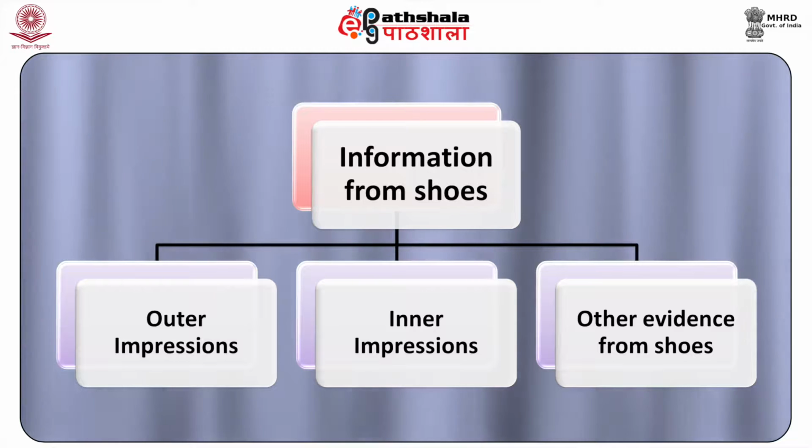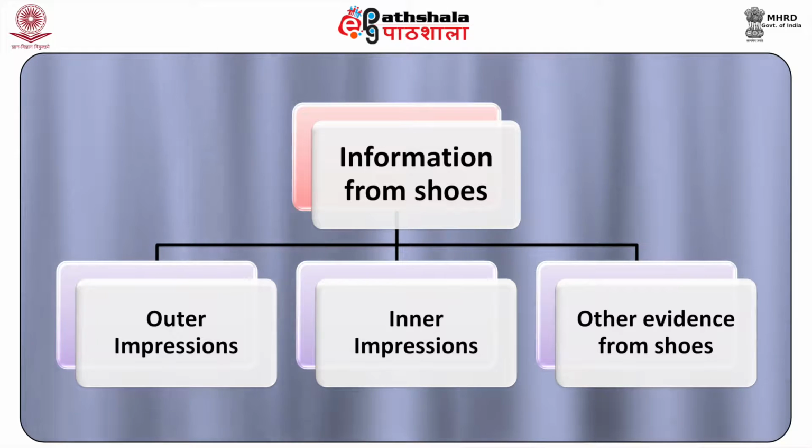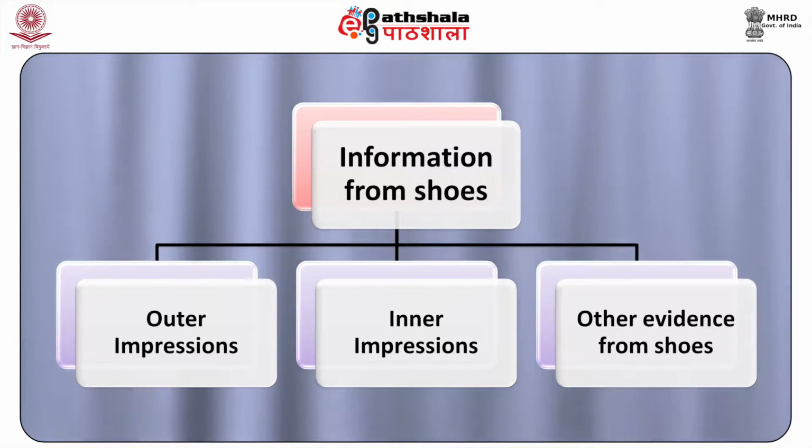Two types of markings are present on the shoes, that is primary and secondary. The primary markings give information about the maker of the shoe or its sole, while the secondary markings are due to the wear and tear of the sole associated with use. If there is any incidental finding, it will be useful because of its uniqueness, and it will be desirable to find its corresponding shoe before that feature gets lost with time or damage. The information from shoes can be obtained in three different ways, that is the outer impression, the inner impression, and the other evidence from the shoes.